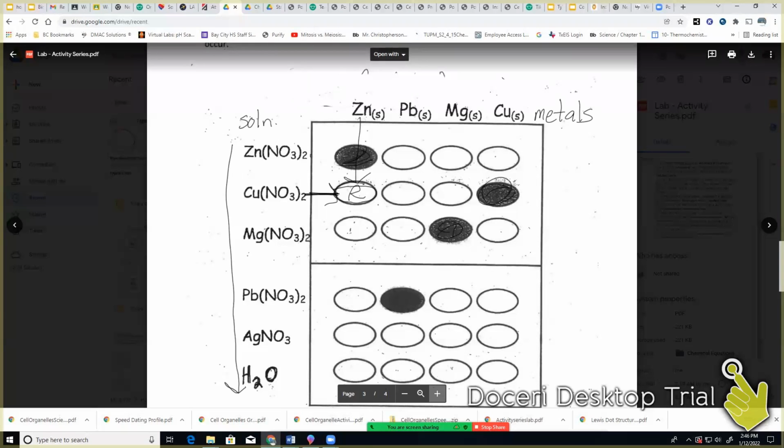So what I was saying is you will eventually have to write some equations, but you probably don't for this. So for instance, if I look at this well right here, it's going to have lead trying to replace zinc because zinc's going to be put in all of those. So really all you need to do is know what your single metal is and what it's trying to replace. And from there, you can tell whether it's an R or an NR. So is lead strong enough to replace zinc? It's not, right? Because lead's down, it's below. So this one you would just write NR.